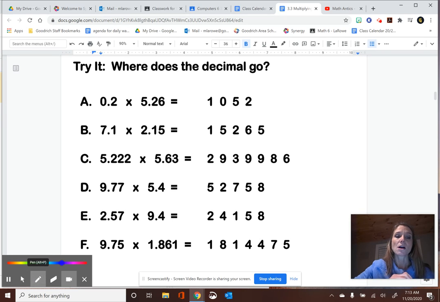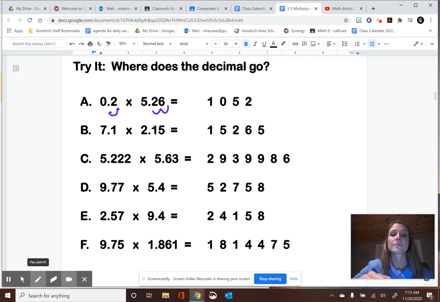So if we look, we've got a counting game here. We've got 1, 2, 3. So our answer would be over 1, 2, 3. It's going to go in between the 1 and the 0, making this 1 and 52 thousandths. This problem had 1, 2, 3. Our answer also needs 1, 2, 3. So you can kind of swoop it in from the left side, move it on over. Sorry, that would be your right.